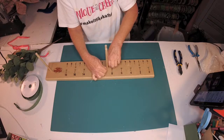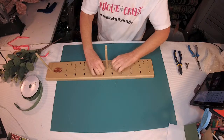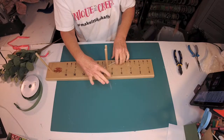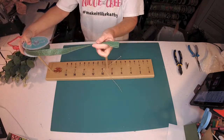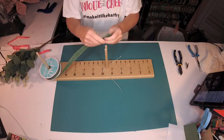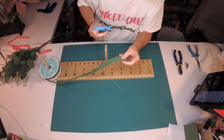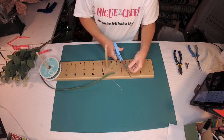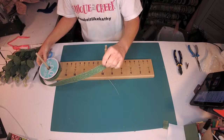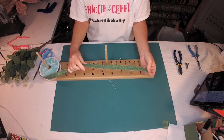I'm going to kind of need that afterwards. Get it on in there somehow. Yeah, stick it in there. All right, now I'm only going to use this one because we don't need any more than one ribbon. So what I'm going to do, I only want one set of tails on these, right?